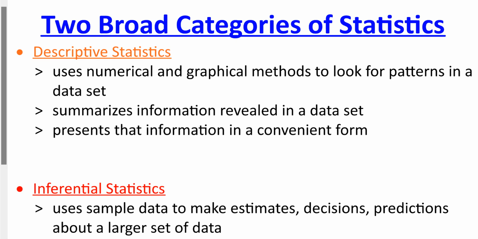Now, there are two broad categories of statistics. There's descriptive statistics, which we're going to spend a lot of time on at the beginning of the year, and then there's inferential statistics, which we'll spend a lot of time on at the end of the year. Descriptive statistics uses numerical and graphical methods to look for patterns in a data set. So that's what we'll see. We're going to be getting into a lot of bar graphs, dot plots, and different things like that.